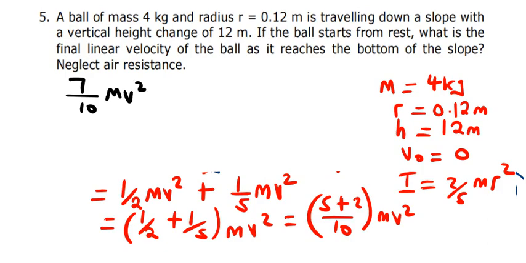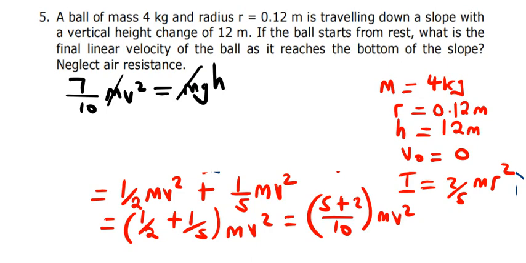Basically this is what I have. Now what do I have? We said the potential energy on the other side is equal to this. Initially it had potential energy, and our potential energy is mgh. So allow me to write my mgh. Now I can cancel my mass on this side and my mass on the other side.